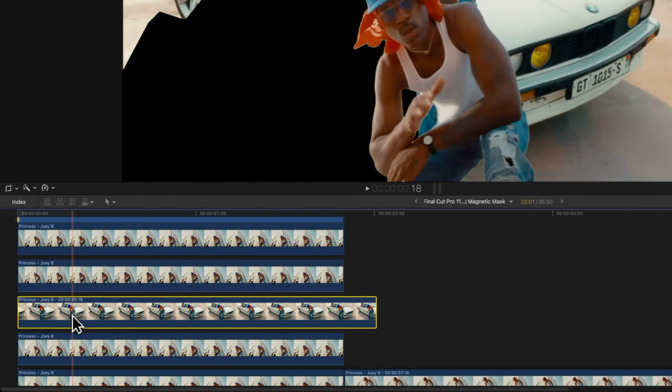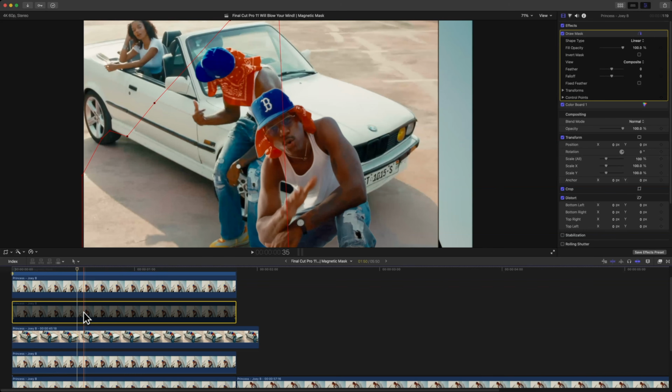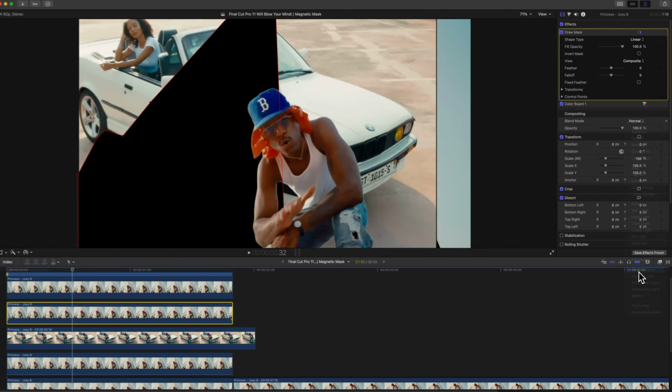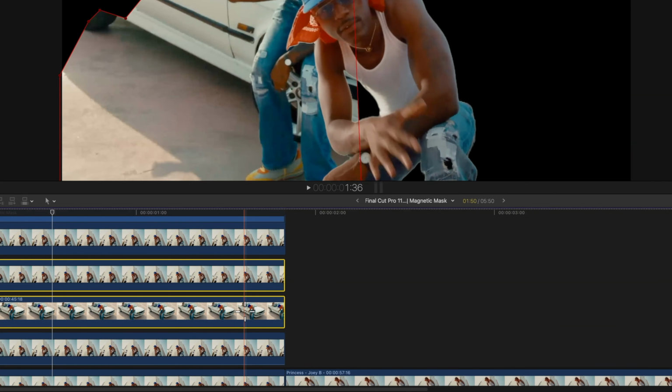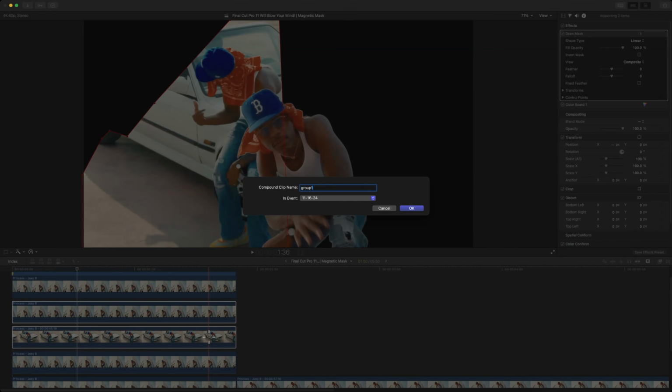left one. Once we have this clip underneath the left side of the building, go over to the mask, which is this one with the black, and you're going to change the blend mode to stencil alpha. So now this turns black, and then make sure it's the same length, and then select those two clips, hold Option G to group them together. I'm going to name this group 1 and click OK.